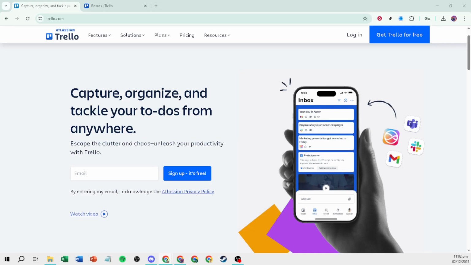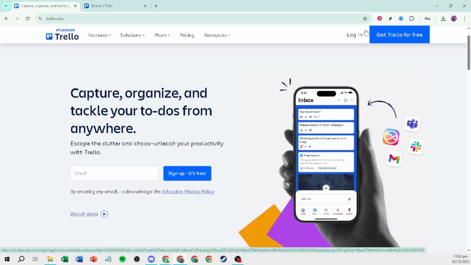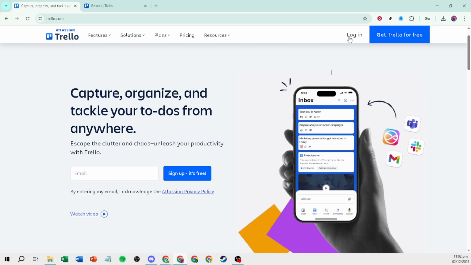In today's video, I'm going to teach you how to import data into a Trello board using the Smart Import PowerUp. In 5 minutes, we're going to take a CSV or Excel file and turn those rows into Trello cards in just a few clicks. Before we start, make sure you're signed into Trello and you have a board ready.